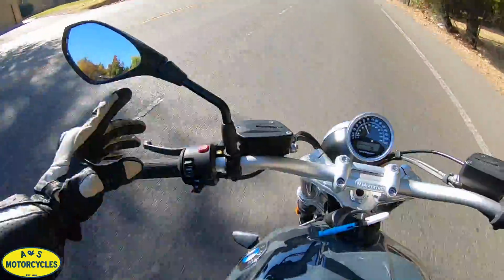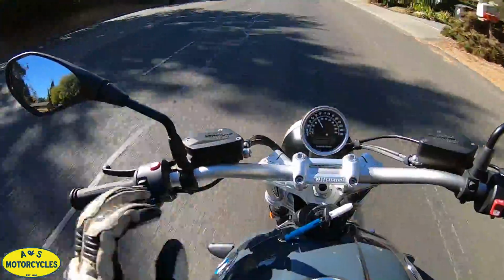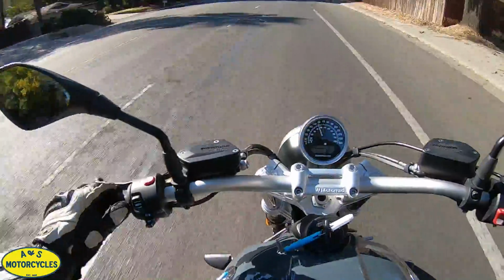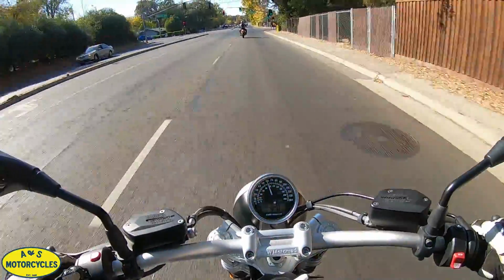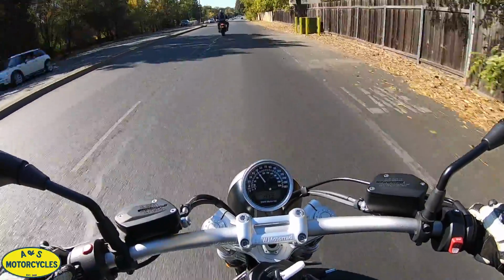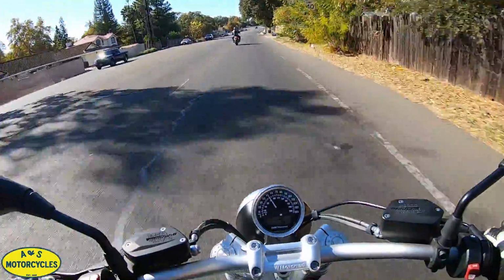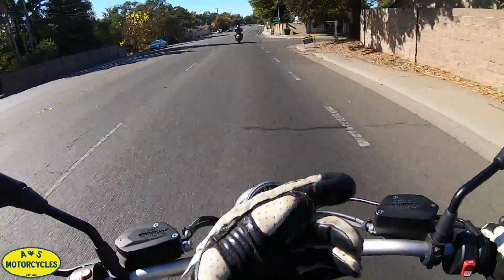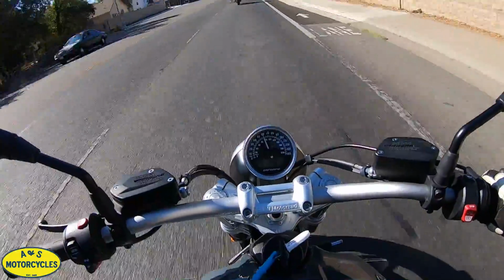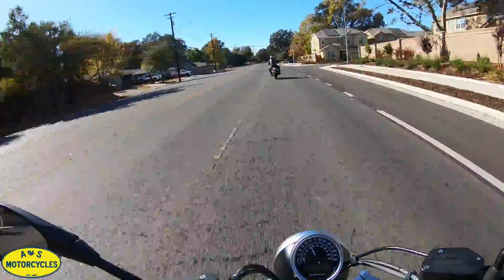So what do we have? We have hazard lights, we have heated grips, very nice. I love heated grips. The odometer tells you miles to empty, trips, estimate the temperature, clock, and that's that. So unfortunately there is not a lot to it. You have a very basic speedo. I wish it had a gear indicator. I really wish this bike had a gear indicator.